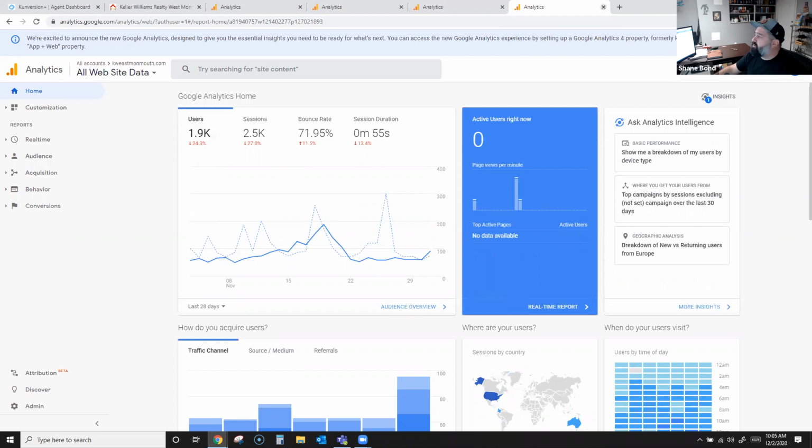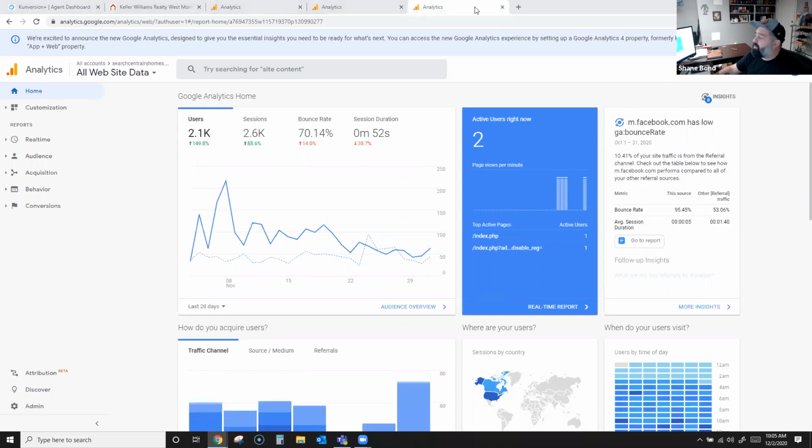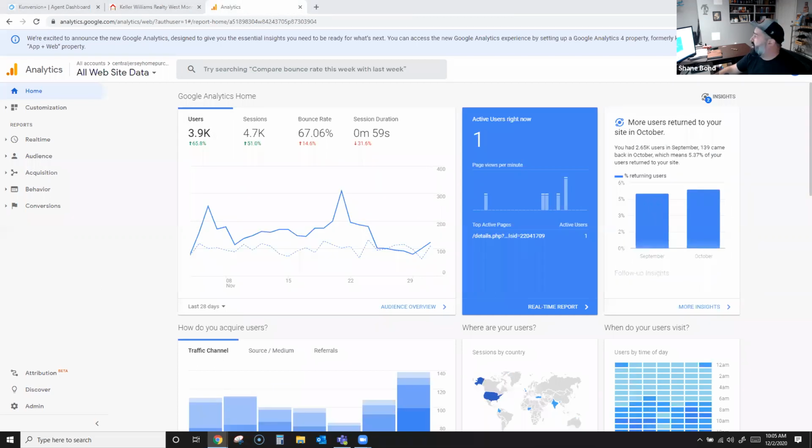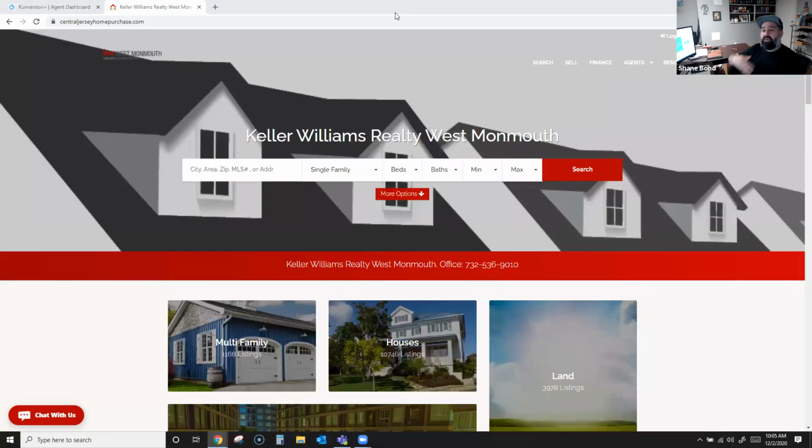Those are people that are coming, so it's not only the new leads that come through, but also the leads that are stirring around in that pot: agents that have been involved, people coming back to the website searching homes, as well as some customer service accounts where people come back and continue to view those homes. To put that into perspective, those are pretty high numbers for a local property search site. A lot of the websites I work with around the country are closer to 1,500 a month in overall traffic, and they consider that good. So you do have pretty robust domains operating there with that lead gen.